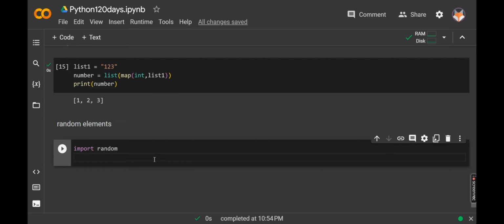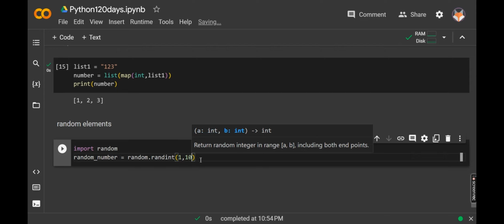Again she asks, you can tell 4. Again she asks, you can say 5. And the condition is that you have to tell from 1 to 10, right? So you can tell any random number from 1 to 10. The same thing we're going to do with Python. For example, let's take a random number. The Python code is going to generate a simple random number: random.randint. This is random and this is randint, because we want a random integer value, from 1 to 10, right?